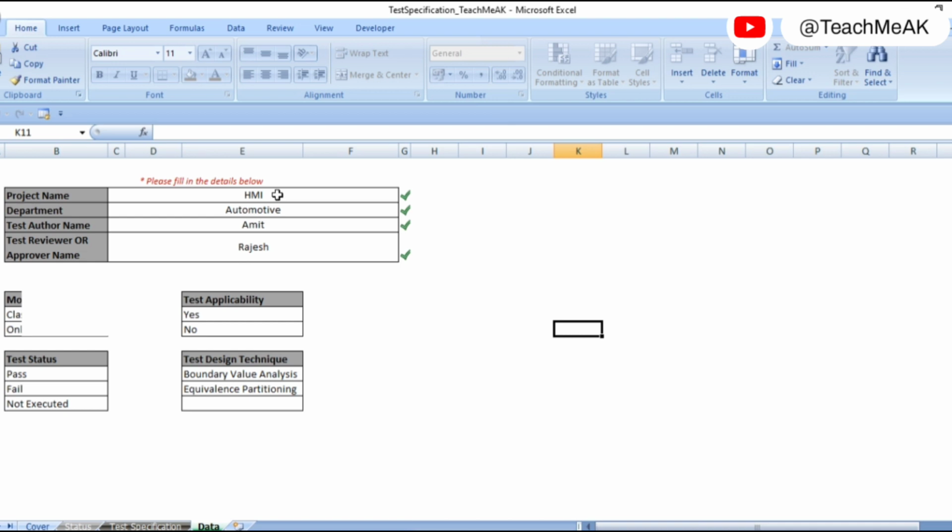So as an example, I have tried to populate the names for demonstration purposes here, like the project name is HMI, department is automotive, test author is Amit, and test reviewer is Rajesh. These fields you have to mandatorily fill in, as these are the things that will get populated in other sheets like status and the test specification, as well as the cover page.